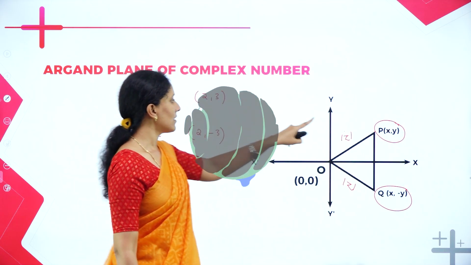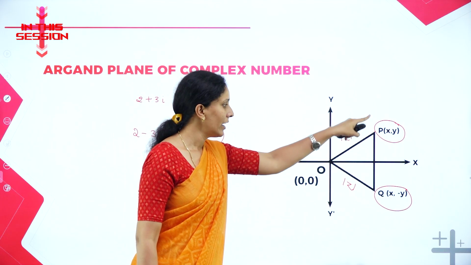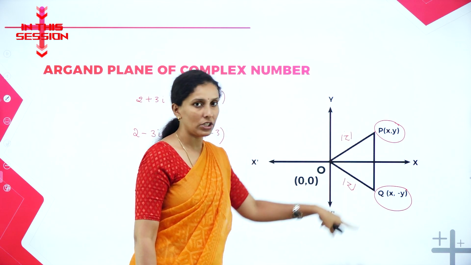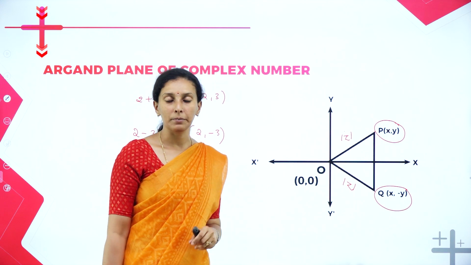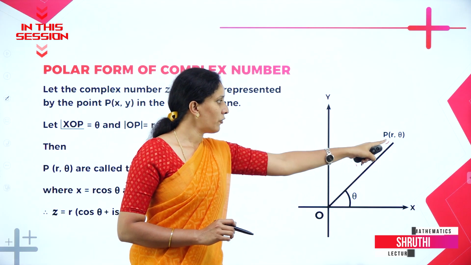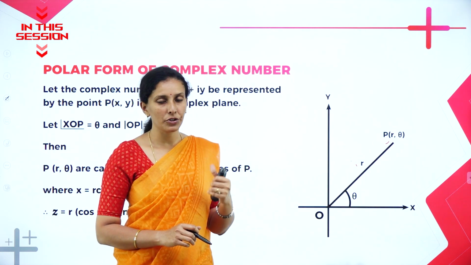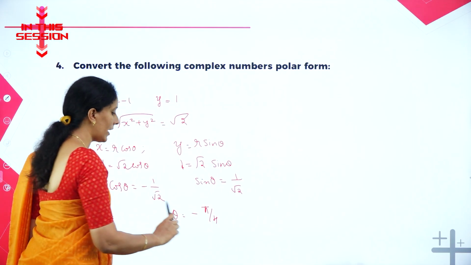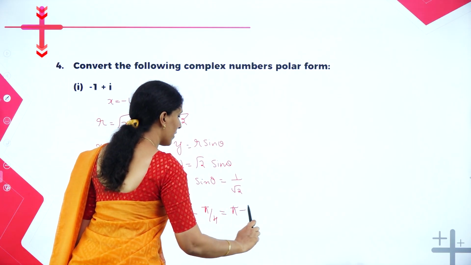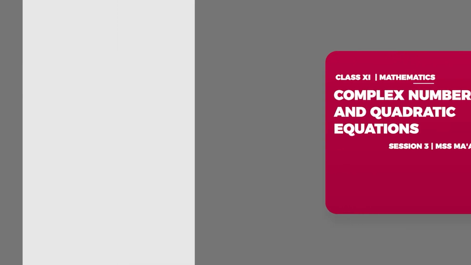2, 3 lies in the first quadrant, whereas 2, -3 lies in the fourth quadrant. It is exactly mirror image to each other. Hence, we can also represent the conjugate of a complex number in the argand plane by the line segment of complex number with the x-axis, which is called as an argument or amplitude of a complex number. Cos is negative, so therefore we will take it as pi minus pi by 4, because for pi minus pi by 4 cos becomes negative.